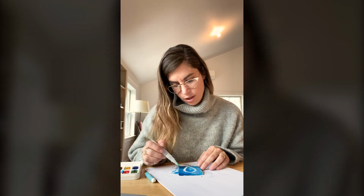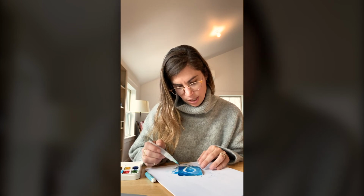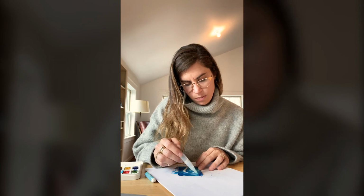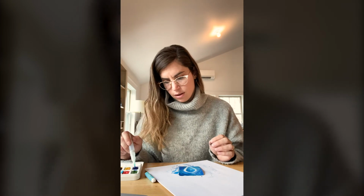Interesting, there are two different colors of blue here. There's a really subtle difference in the shade of the blue. I thought they would look a lot different on paper, but when I added water, they blend together in an interesting way.